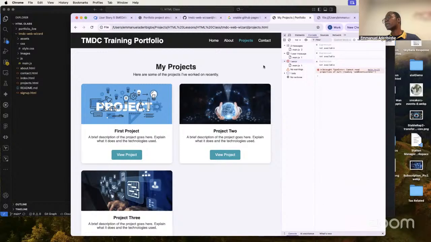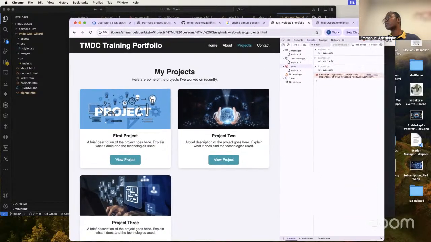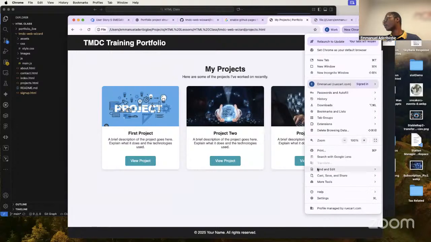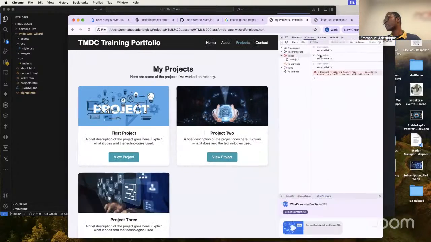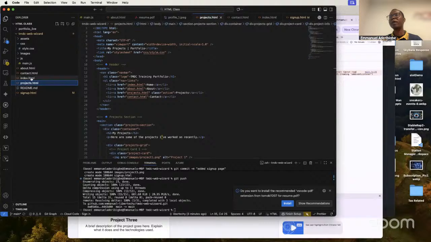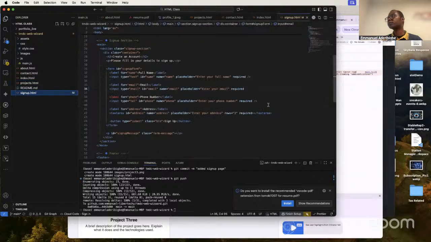You understand? Again, how do you get here? It's simple. On your browser, go here. You will see tools here, developer tool. And of course, any error you encounter will be displayed here, and copy this to the browser and it's going to tell you what you need to fix. So let me go back there to my sign up page.